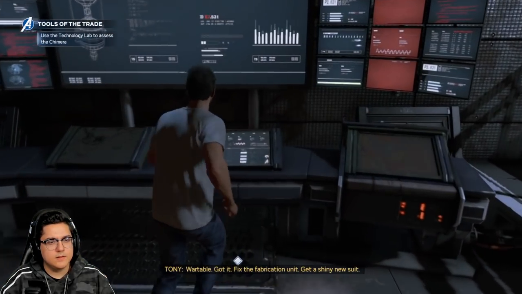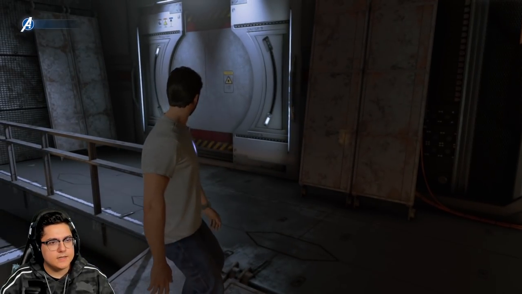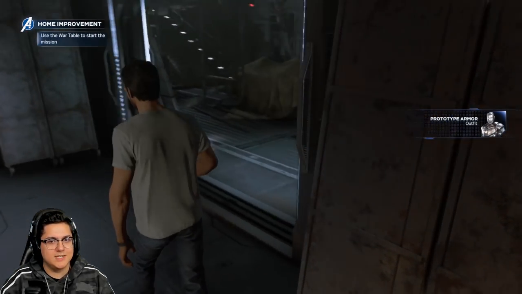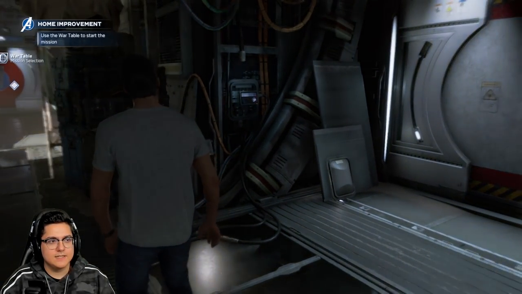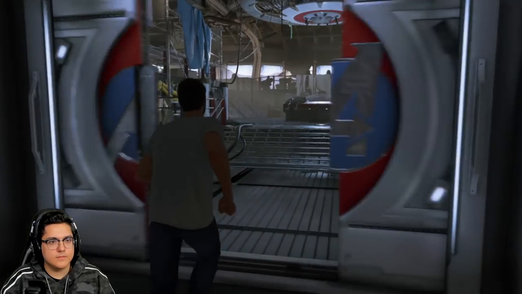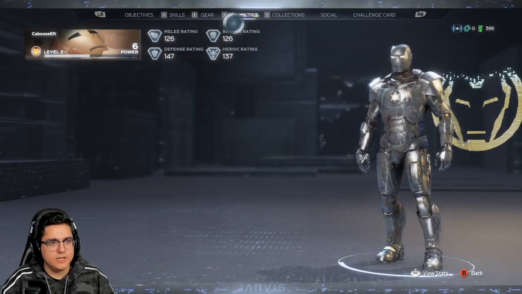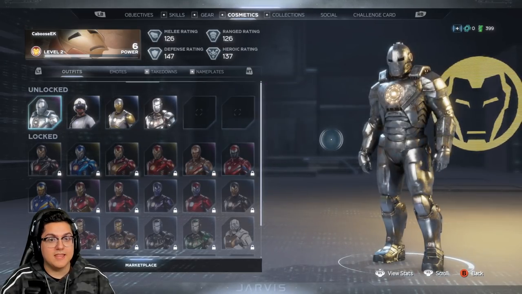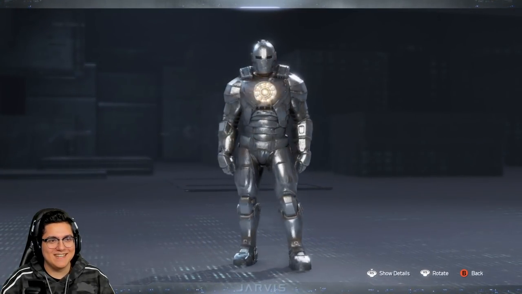Got it. Fix the fabrication unit, get a shiny new suit. Yeah. And get this bird off the ground. Okay. We just got it. That's the suit. Okay. That was easy, I guess. So where to next? War table? Hold on. We got the suit, actually? We do. We got a bunch of suits, actually. I want this to be the prototype suit that we use. Hell yeah. Well, let's go.